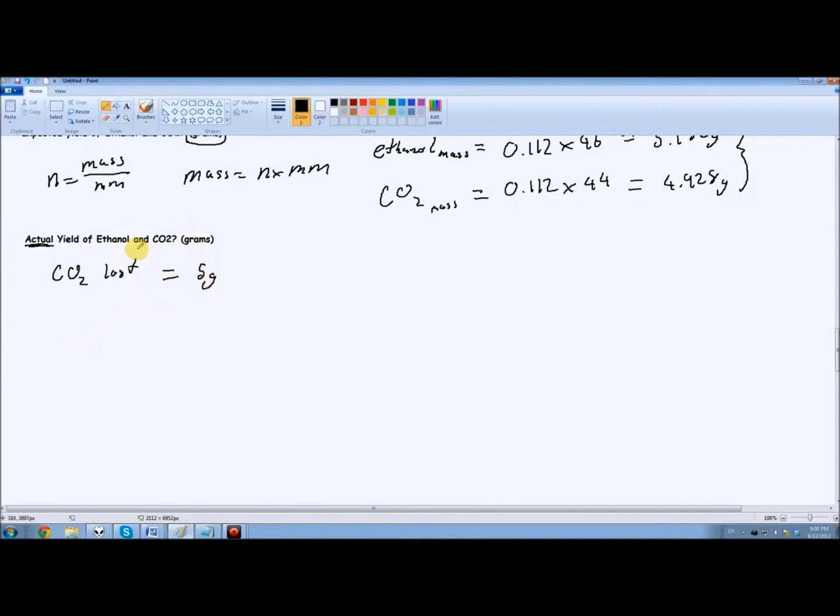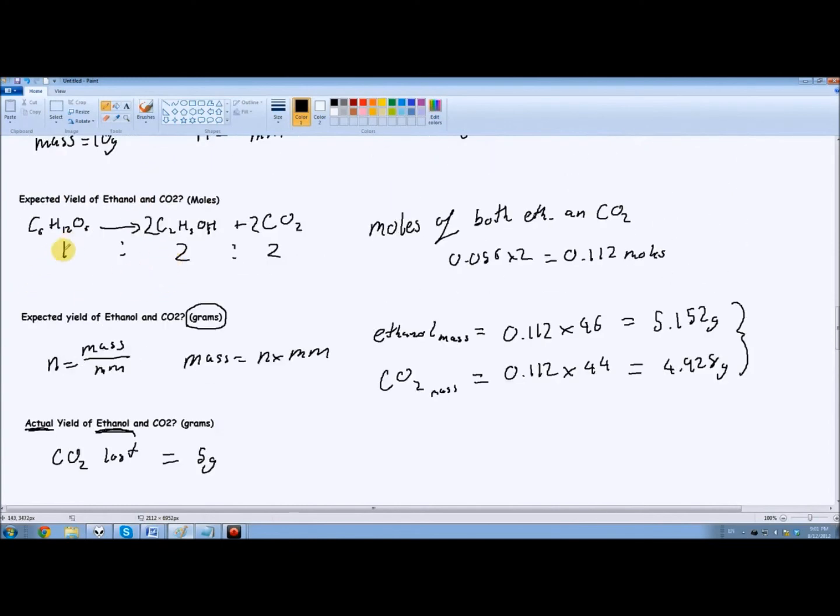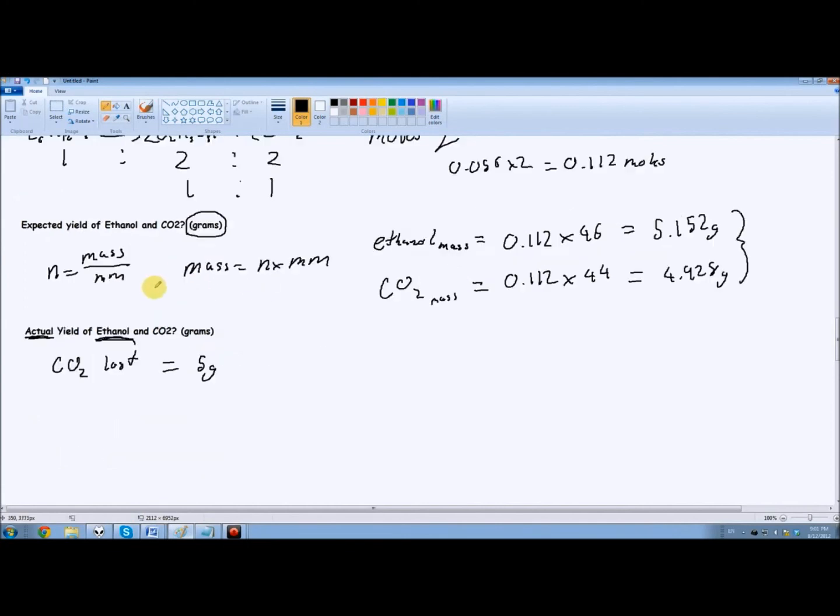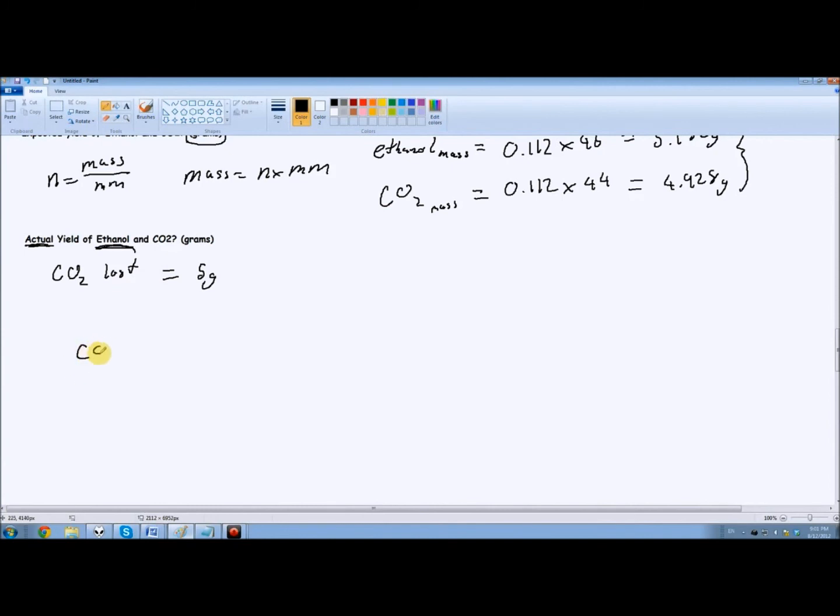From here, we can work out our yield for ethanol, because there's no other way we can actually work that out. So if we go back up to our molar equation, our molar ratios, 1 to 2 to 2. So ethanol here and carbon dioxide have the same molar ratio. So they're 2 to 2, which means they're also 1 to 1 in respect to each other. So if we go back down here, CO2 is in a ratio of 1 to 1 with ethanol, right? So we need to work out the moles of CO2 to find out the moles of ethanol. How do we work out the moles of CO2? Again, with moles equals mass on molar mass. We use that extensively here.